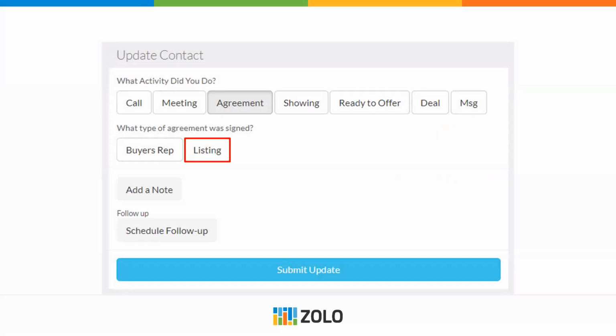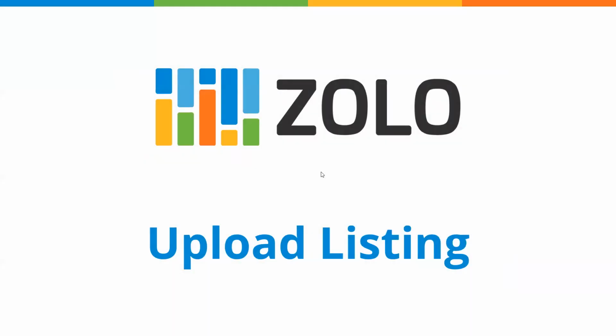All right, so once you do have that listing agreement signed, I talked about this at the beginning, it's the listing presentation. Once you have that signed, you do want to go into your CRM, go into client profile, update contact, and then go into the agreement. Verify that yes, we have a listing agreement signed, and it must be signed before you go into Treb and upload that listing. Usually you're waiting to upload that listing onto Treb after you've done all of the photos, because now you're ready to upload those as well with your listing. So let's talk about that.